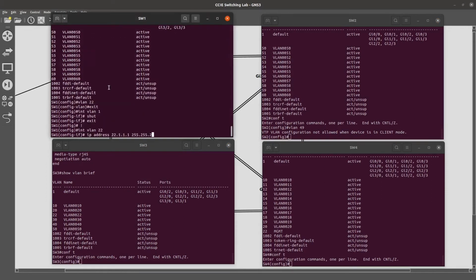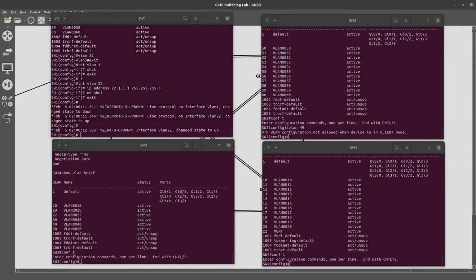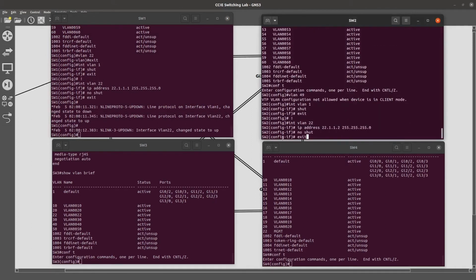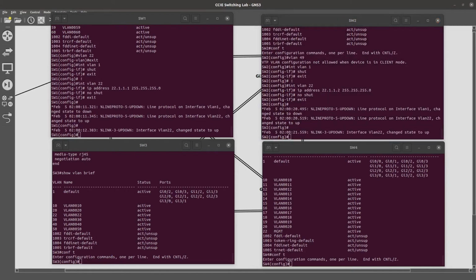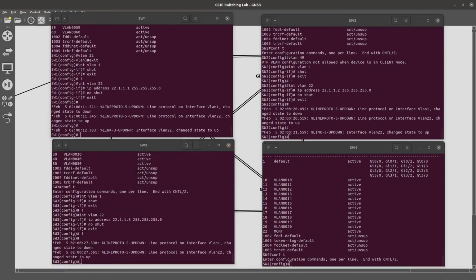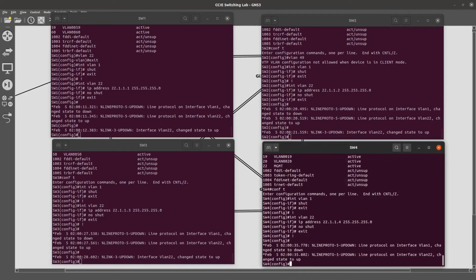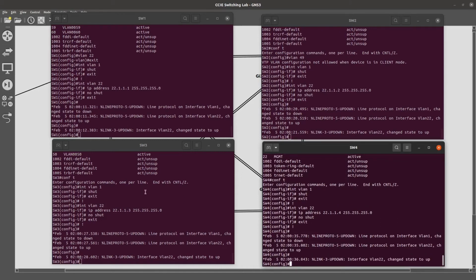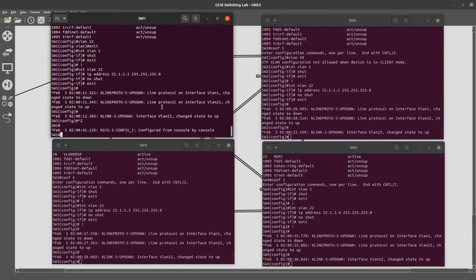The commands are like this. We're going to make SVI VLAN 22 for all of our switches, and then we'll make a TCL script. And we'll ping all of our switches. And we'll see if we can have communication even though we're not all participating in VTP. So we'll do this TCL script. We can see VLAN 22 came up on all these.